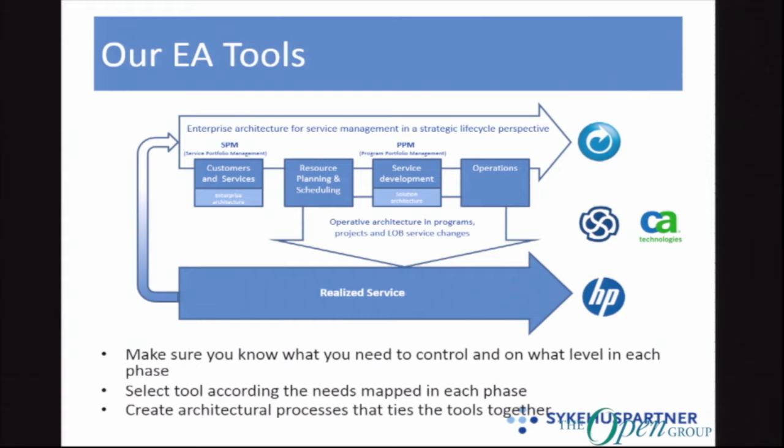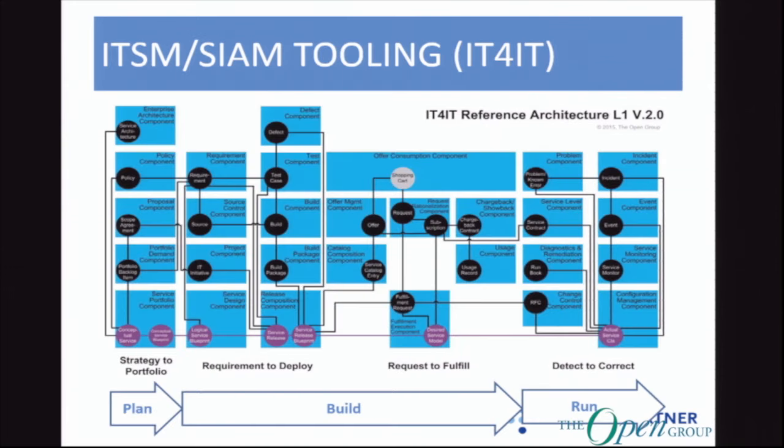Looking at the clock — just one slide on how we do tooling for portfolio management. We bought a solution called True, a portfolio management tool. We found it's not so suitable for architecture development, but it's extremely powerful for portfolio management. When we develop architecture, our solution teams use Sparks Enterprise Architect for modeling. Resource planning happens in CA Clarity, and when services are in operations we use HP. We tried to map our tooling landscape onto the IT4IT reference architecture — which is actually the purpose of the reference architecture. We found we have a lot of applications, and also found functional components where we don't have applications, and we're trying to find out why these systems don't work together properly and why we have to recreate data. Now we're starting to plan our tooling landscape for the entire service management organization according to the IT4IT reference architecture.